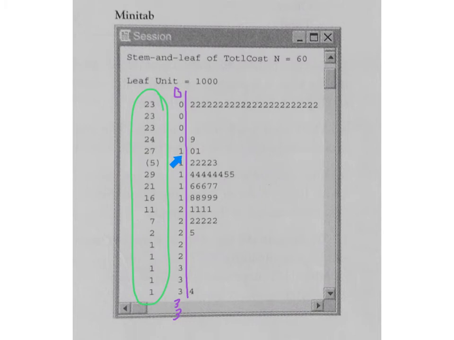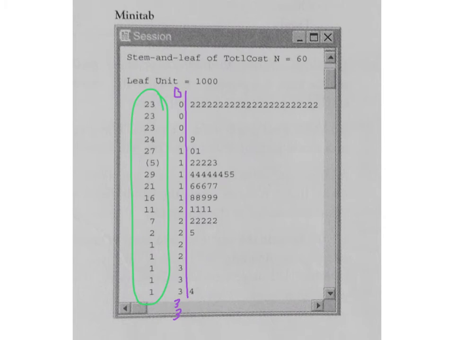So this first 0 that's listed up here, the one that I wrote in, that would have leaves of 0 and 1. The second 0 has leaves of 2, and it would have 3s if there were any, 4s, 5s, 6s, 7s, 8s, and 9s. So there's one leaf that has a value of 9. And then it works the same for the others. So 0s, 1s, 2s, 3s, 4s, 5s, 6s, 7s, 8s, 9s, and then we move on to the 2s, and we have 0s and 1s, 2s and 3s, and so forth and so on.